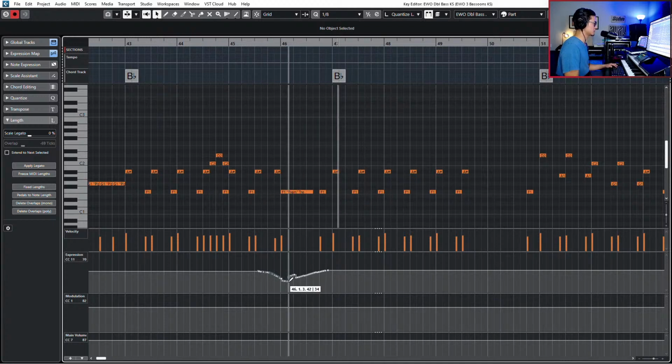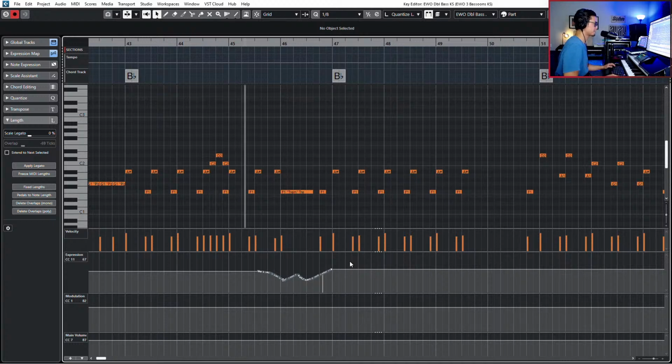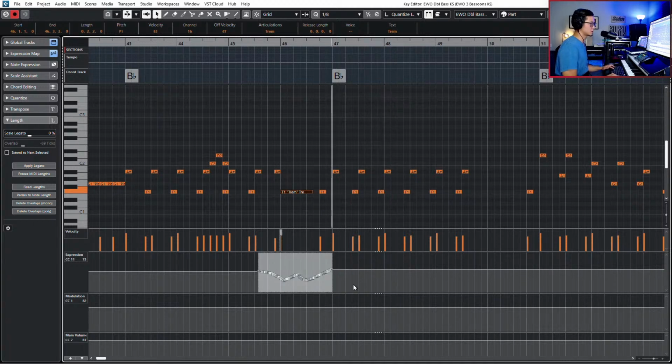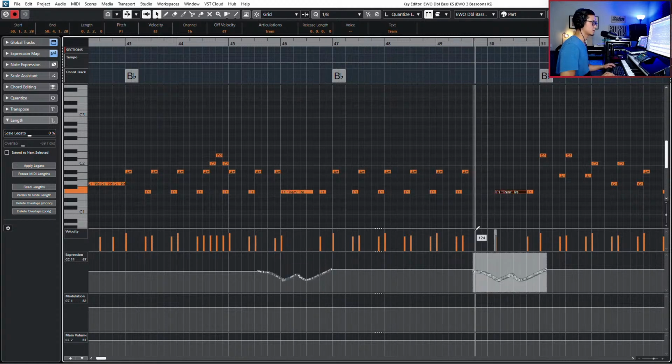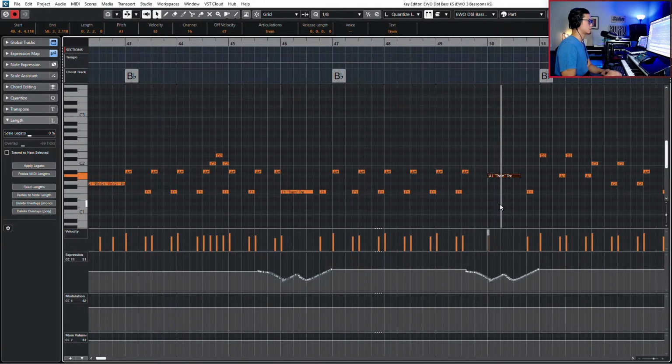So let's go down and up, and then up, down, up. Okay, so kind of copy that vicinity, go over here, and let's bring that over. All right, so this is A flat.